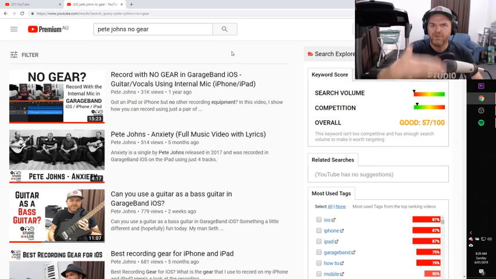And if you position it facing you and you record that way into it, then you actually get a pretty darn good sound, considering it's a couple of tiny little microphones. It's a better sound than it deserves to be, basically, than you should actually get. So yeah, check out that video, my record with no gear video. That should help you work out what you can do with very limited gear.